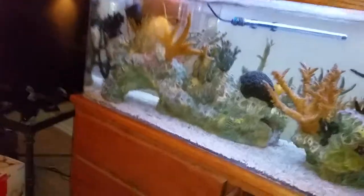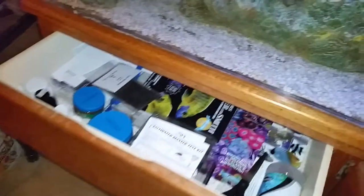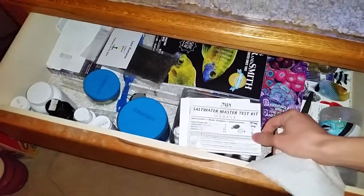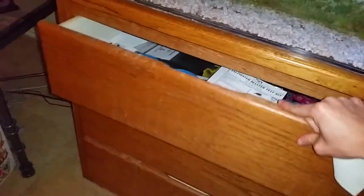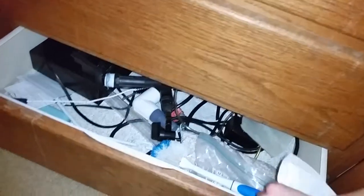Right here are the drawers I was talking about. We've got all the food here, everything that you need. Supplies, API master kit, everything's there. Additional drawers for things that you want to store. It's all fish stuff. More fish stuff.